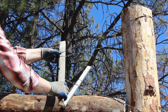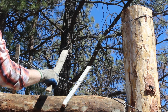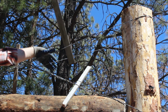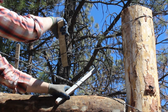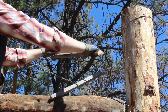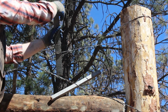Instead of putting it towards the center, I want to put it like this, that way it can get against that beam. Now I'm going to measure the direction from the second twisted one, which means we've got to go this way. This is going to be a little complicated seeing how I have this in the way, so I'm going to twist this a little bit in my favor. See if we can coax that in there like that.